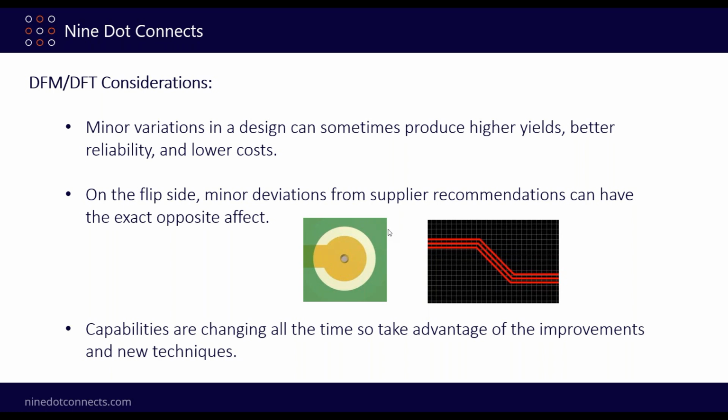Having somebody that you can call up on the phone or talk to is so important and saves you lots of time. And remember, fabricators and assemblers want you to be just as successful as you want to be, right? If you're successful, they're going to be successful. You're going to order more boards, they're going to build more boards, everybody's going to win. Nobody wants to do something that's not practical. So use that resource when you can.